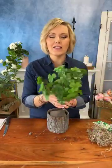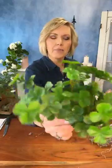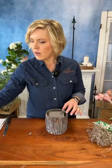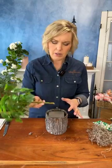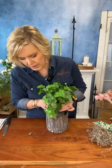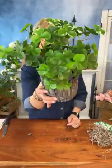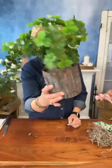There is. Okay, and this is not a challenging design. Like I said, the first one will be the easy one. This is the only 4-leaf clover we found this year to bring to you. It's a plastic 4-leaf clover that has a fun, pretty deep green, nice full look to it. So nothing too challenging here. We're simply going to glue or not glue, but insert it into the center of your foam. I used that piece of foam on its side. I'm going to push it down in there so it looks pretty plant-like, and I don't see any of the stem exposed. It looks like it's growing up out of that pot.